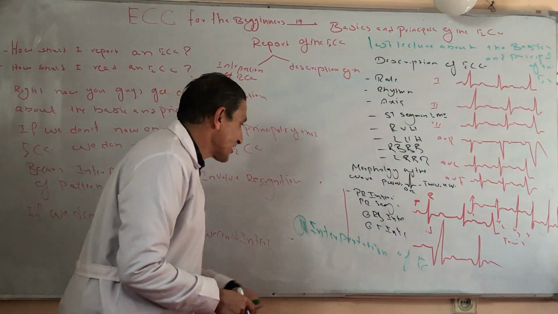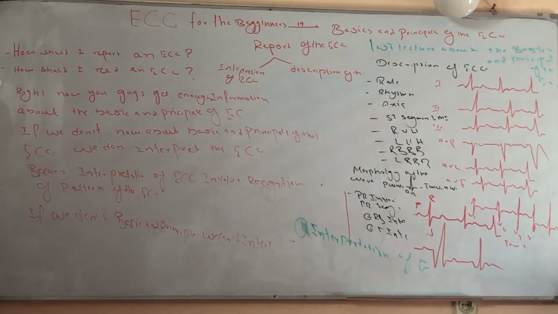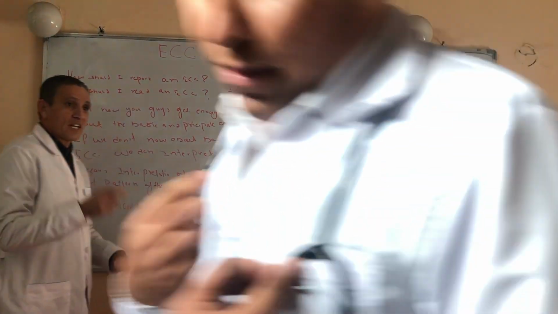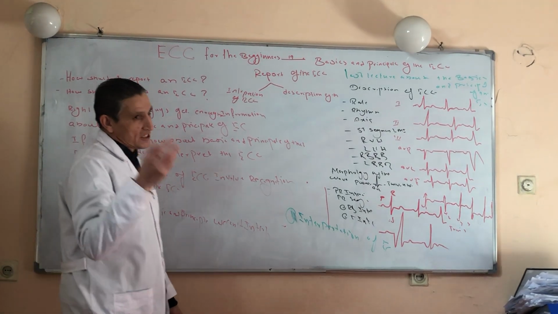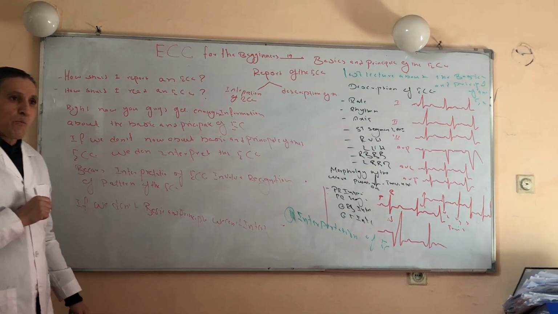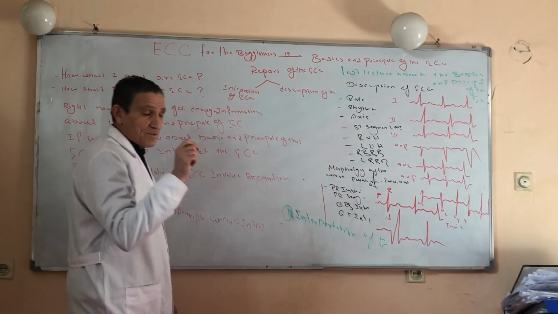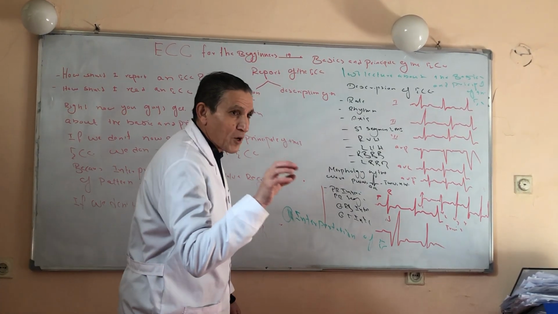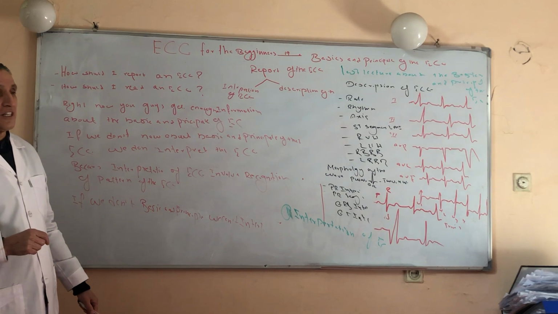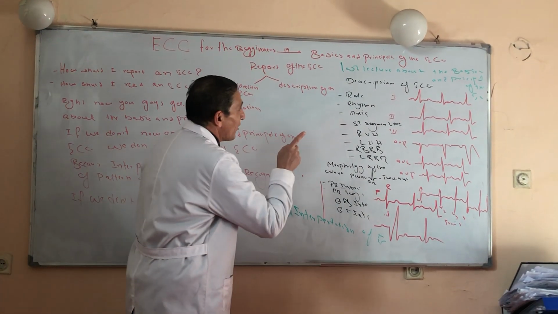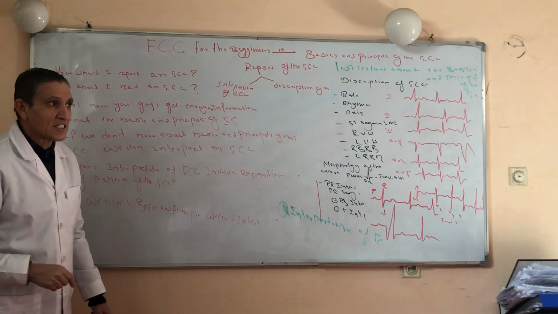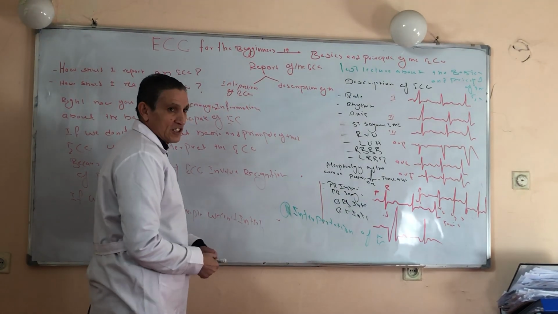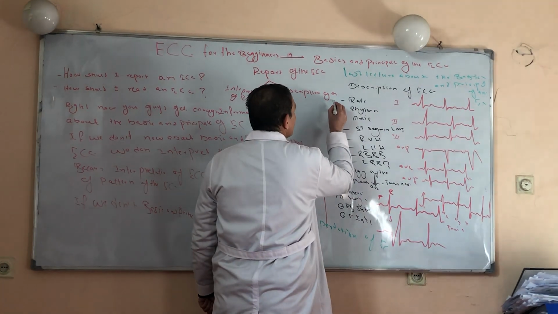What does interpretation of the ECG mean? After description of the ECG, we should come to interpretation. If we have a normal ECG, we accept that it is normal and it does not need any further explanation. If the ECG shows an abnormal pattern, we should focus on the abnormal pattern to find the underlying pathology. So the report of the ECG is divided into two parts: description of the ECG and interpretation of the ECG.